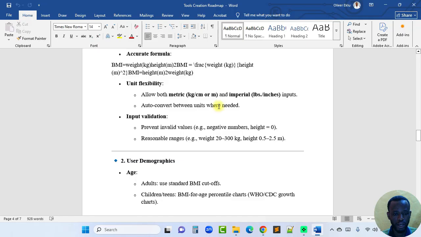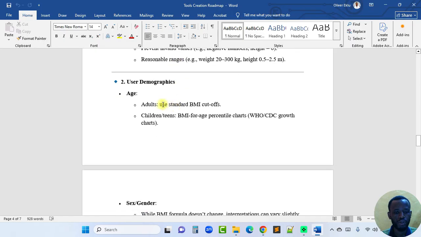So now let's have a look at the next one, which is user demographics. So we have age. Adults use standard BMI cutoffs, then children and teens use BMI-for-age percentile charts, from the World Health Organization (WHO) and the CDC growth charts.